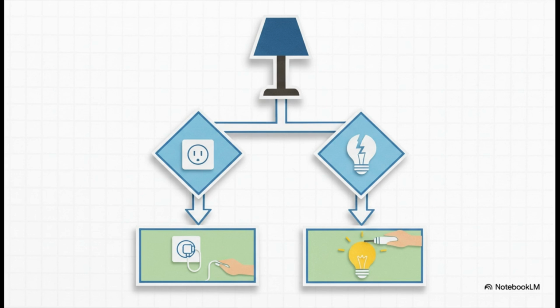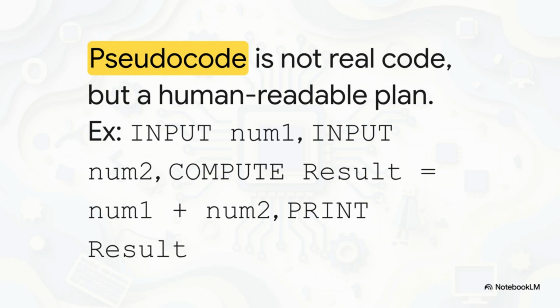Is the bulb burned out? It's a visual map of the thinking process. So simple, so smart. So if a flowchart is the visual blueprint, there's also a text-based version called pseudocode. And yeah, pseudo just means fake, so it's basically fake code. It's a way to sketch out the logic of your algorithm in plain English. The whole point is to focus on the steps without getting bogged down in all the picky rules and syntax of a real programming language.